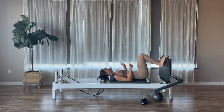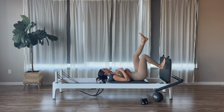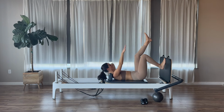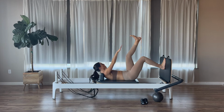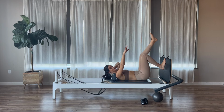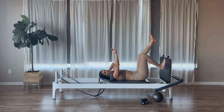We're gonna do the same thing with our legs being straight up to the ceiling, but the arms are gonna go up to the ceiling. So right foot is on, left leg straight up to the ceiling, right hand up to the ceiling, and then our left hand can be behind our head. We're gonna curl back up into our ab curls. When we jump out, we're gonna reach our right fingers to our left toes, land back center, stay in your curl, jump right fingers, left toes, land back center. So we have 10 on each side.